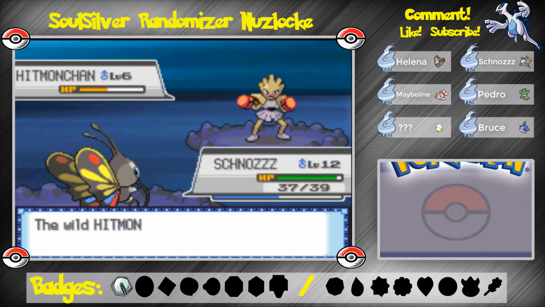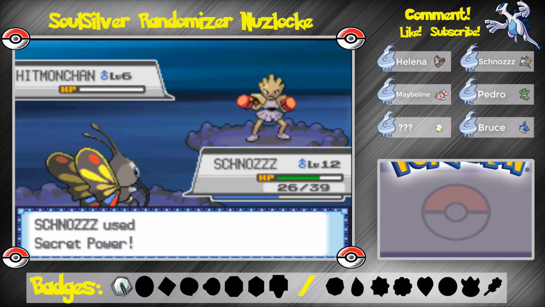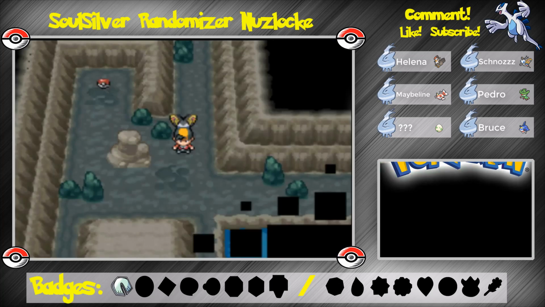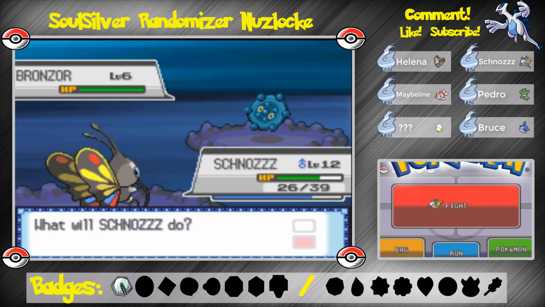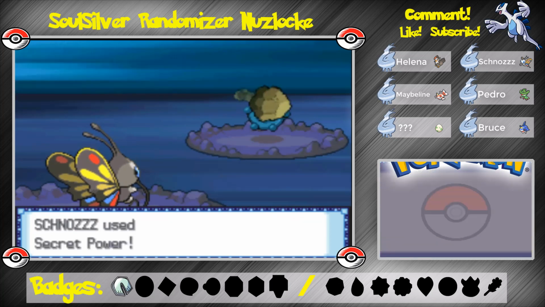It's alright. Oh, that Superpower from a Hitmonchan. Alright. Everything else in this cave is irrelevant. You're alright. Yeah, I'm alright. You drunk. Alright. So I'm just going to blow through everything.